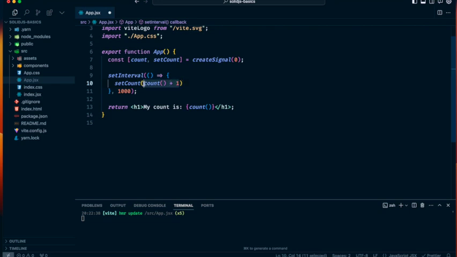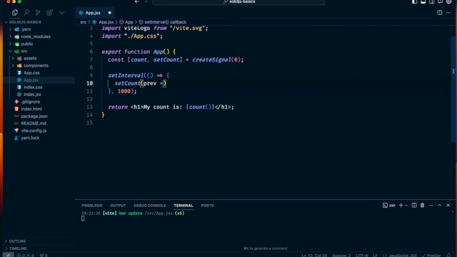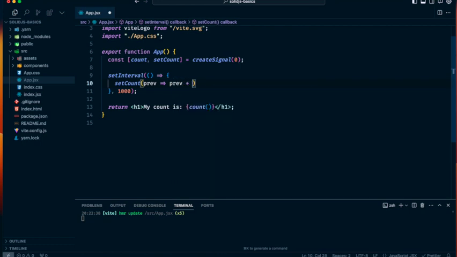Or you can use a function in here, an arrow function, which uses the previous value, which is still a number, as you can see. So previous is the number that's already in the signal. And then we can just say previous + 1. I sort of mix and match across these, but I think in this case it makes sense. It sort of shows you what you're doing. You're taking the previous number or previous value.